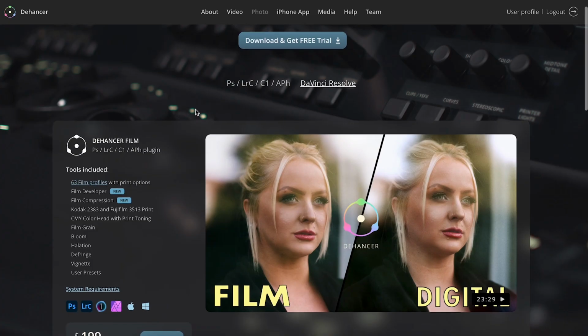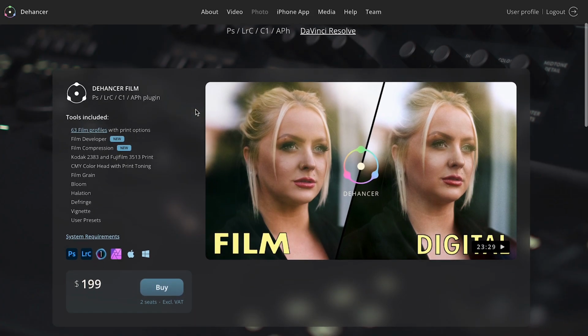Now let's go to the elephant in the room, which is always, how expensive is it? For the photo plugin that you can use in Photoshop, Lightroom, Capture One, Affinity, it is $199. Which is expensive, but I have to say, I think that is a good price for a photo plugin, because with another company, I spend $100 on 3 presets, and those only work in one program.